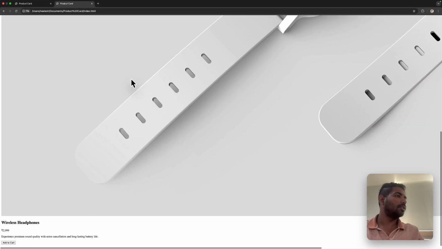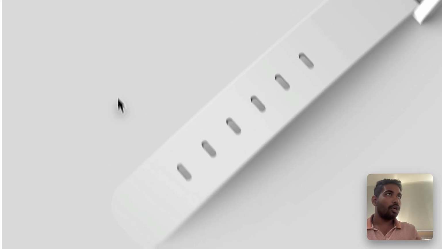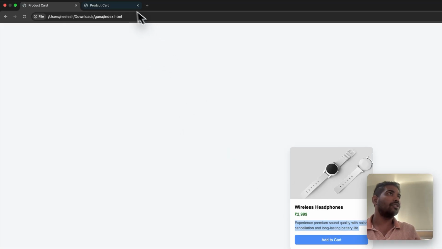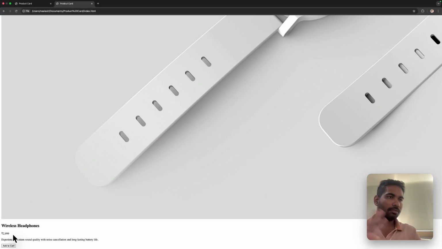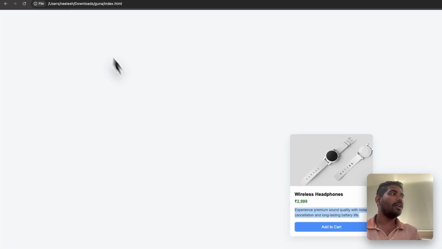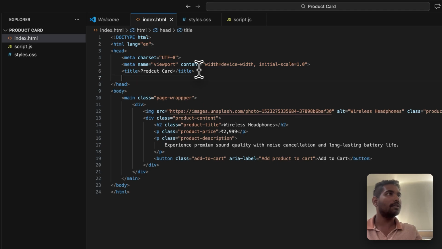So yeah, this is very weird right now, but whatever things are here is also coming here as a text or image or something like button, everything, right? Now what we need to do, first we need to beautify this using CSS, right? So what we'll do is we'll use CSS. So first let me add CSS.